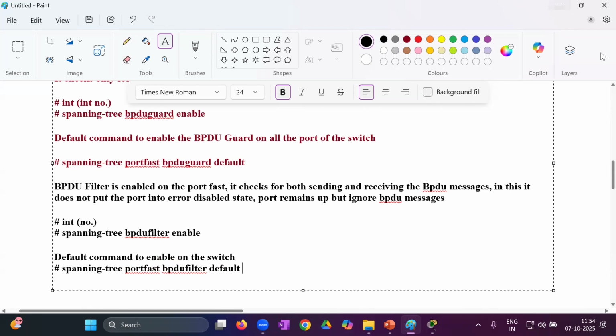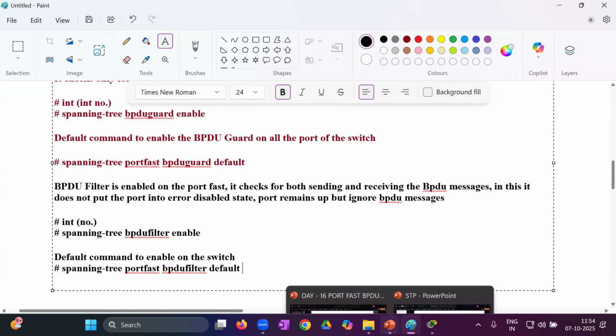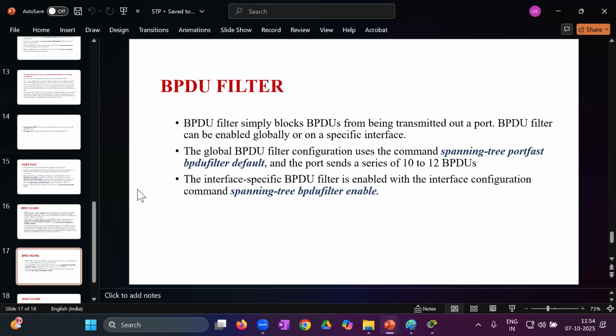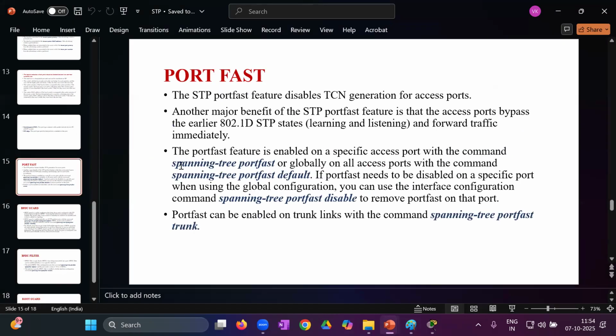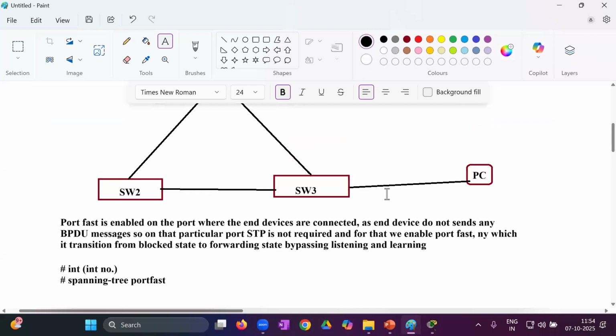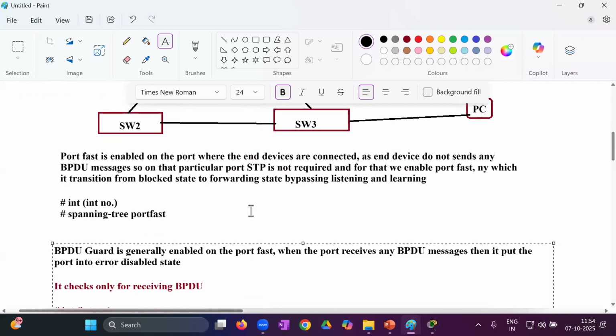Yes, all the ports can also be converted into PortFast. See, this is the command. One is spanning-tree portfast, this is the interface parameter command. And this is a global command, spanning-tree portfast default. You can write this one also for PortFast.